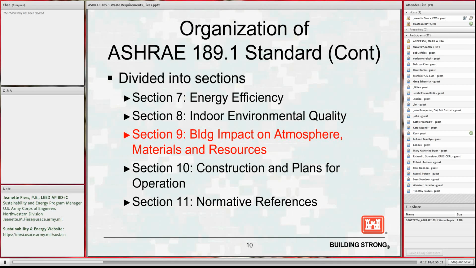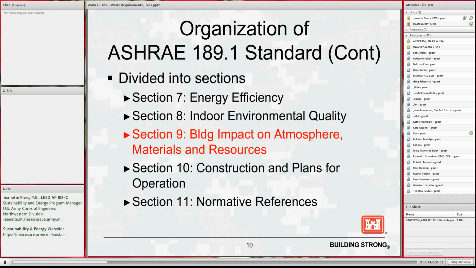So this standard is pretty broad and far-reaching, and it's going to be an important one for us to, as our teams are looking at incorporating compliance, starting with our FY13 program, and as they've already been doing that, knowing that many of our FY13 projects are well underway and already even completed. That's our purpose here, is to raise some awareness to these Section 9 requirements and make sure that we are familiar with what those requirements are and where we need to be making changes to our contracts to ensure that we're in compliance.